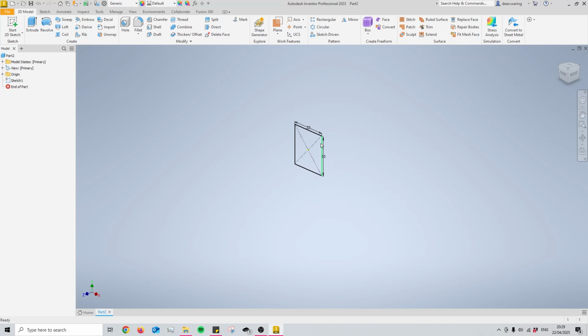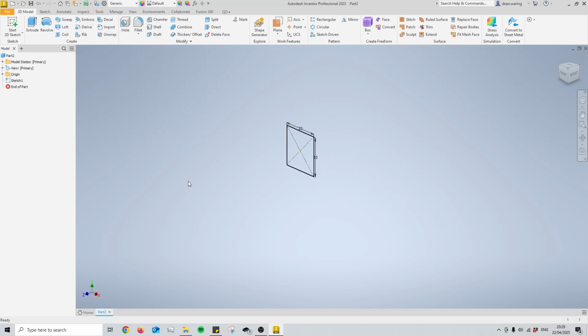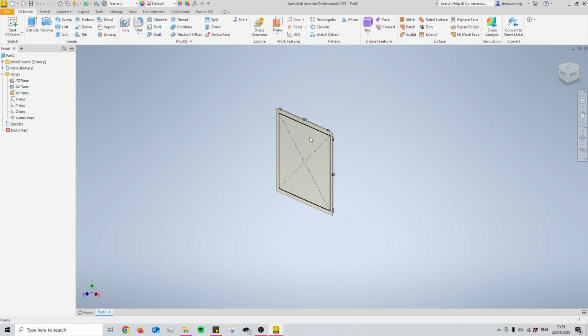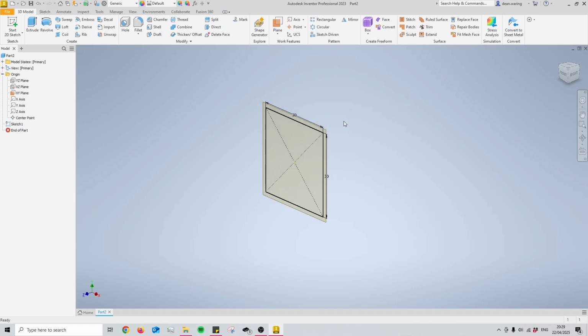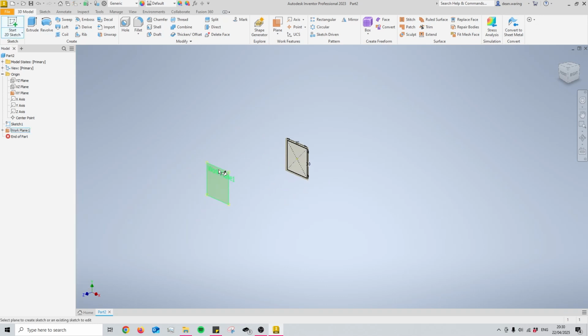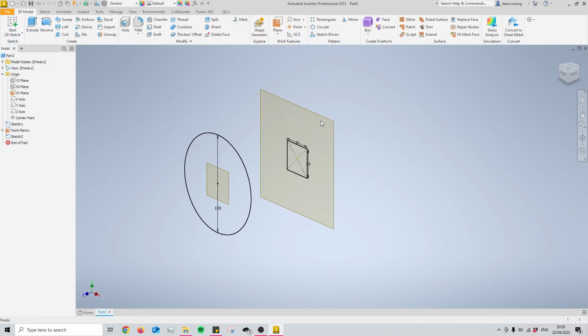So to begin using the loft tool, we can't just click on our single sketch, we have to have another one made ready to go. And the easiest way to go about doing this is to highlight the plane that you've already got the sketch built on. So this is the origin plane if you've not done anything else on your part. And then we're going to use the offset from plane button and we're going to drag this away by a set amount. Then we can start our sketch on this plane right here. And this will be the one that I do my circle on, or whatever shape it is that you decide to go for.